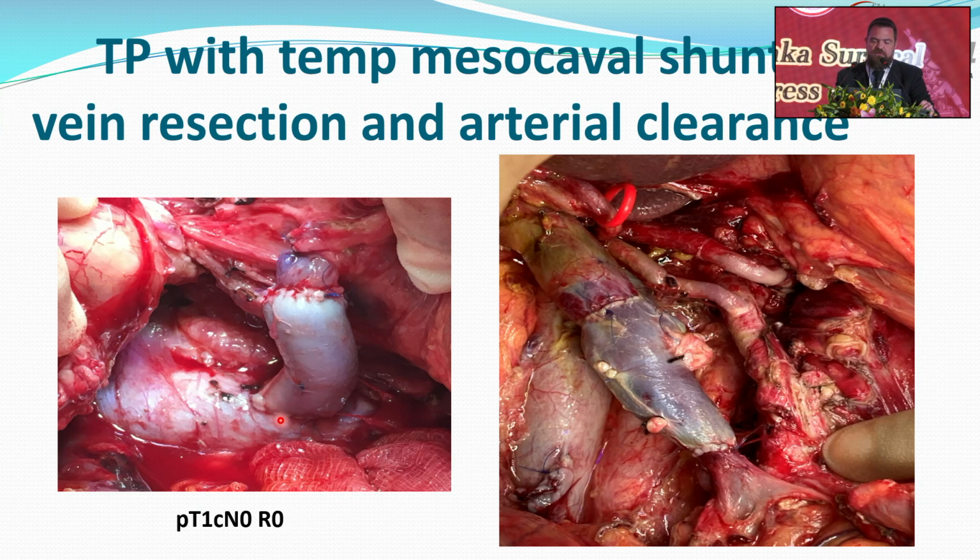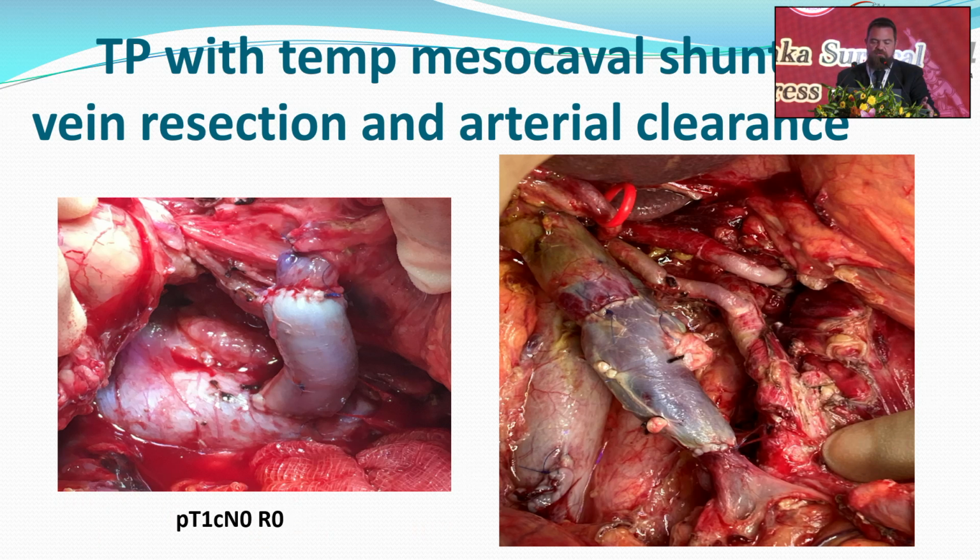Swing it down and plumb it onto the cava. Carry on doing your resection. The liver will continue getting a bit of portal flow through the collaterals until you take them all down, and then will survive only on the hepatic artery. At the end of the resection, take the cava anastomosis down, swing it up, and restore the portal flow to the liver. And I have for you here the pathology.